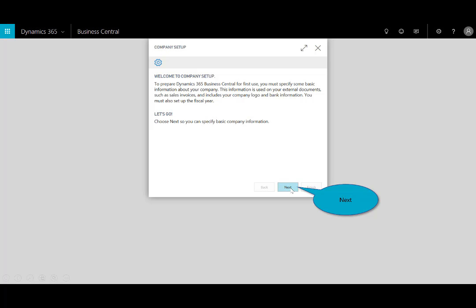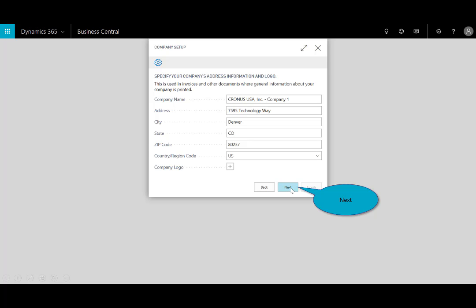So I'll click finish. So I need to enter in the company name and the address, excuse me. So the company name came over. I entered in our current address. I can add a logo if it's unique. I'll add in my phone number, my email, as well as our website homepage.